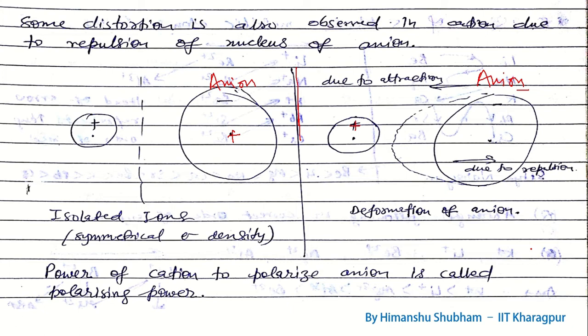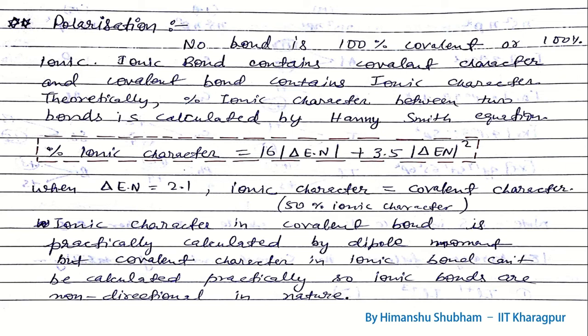Now that we are done with understanding what polarization is, let us go to the text here and understand the things that are there. We have the formula for calculating the percent ionic character. Now we should understand why we need to calculate the percent ionic character in the first place. Whenever in inorganic chemistry we see a bond, we cannot exactly say that the bond is 100% covalent or 100% ionic. In fact, every bond has ionic character and covalent character at the same time. So we have the formula here to calculate the percent ionic character in any covalent bond.